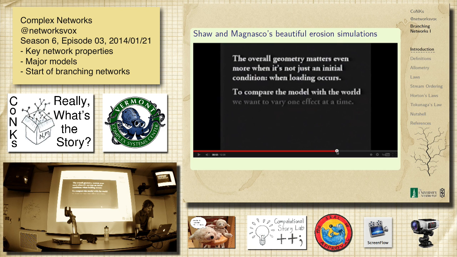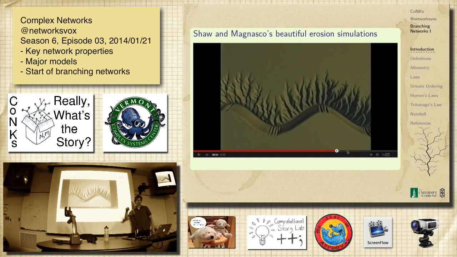Right. So I'll show you the last part. What they did is they put a sine wave in and then let it erode on top of that. So you imagine a river going through it. This is pretty cool. But here's a hard thing. It starts to look good. So what do you measure about this to say this looks like the real world? How do you measure? We'll talk about characteristics of networks that we can quantify and that are connected to each other. You can come up with 20, 30 different things, but you might be able to say, well, 3 of these are independent. The rest all are connected. It's actually the history of this. People keep coming up with different measures, and eventually someone says, oh, yeah, these 3 things are the same as these 4 things.